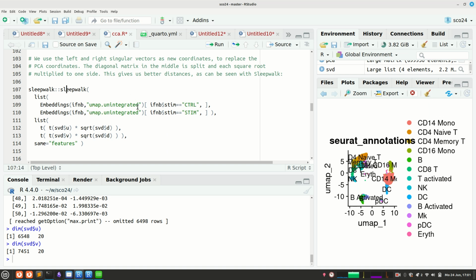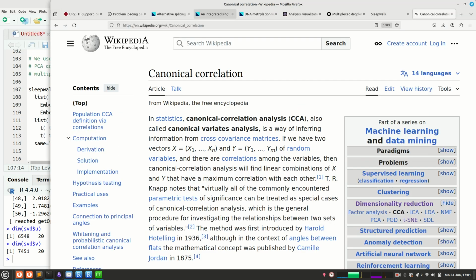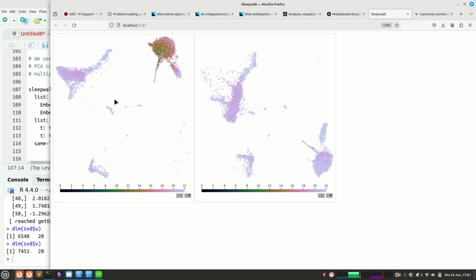Now, I can again make this plot that we had before. You remember this one here, but this time I use the same UMAP as we have here, but I use our SVD for it, and now you will see. Remember how in this case the cells of the other side are always a bit further away. Here only a bit, here much further away.